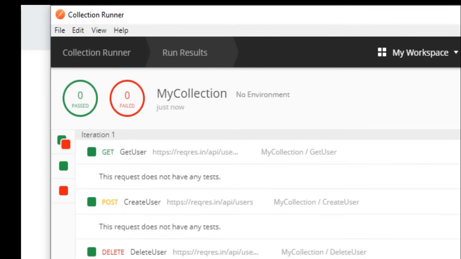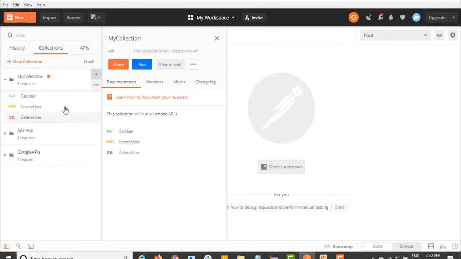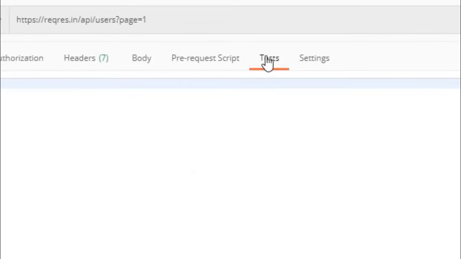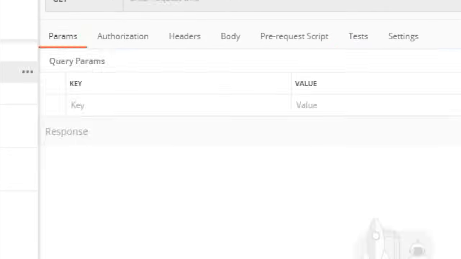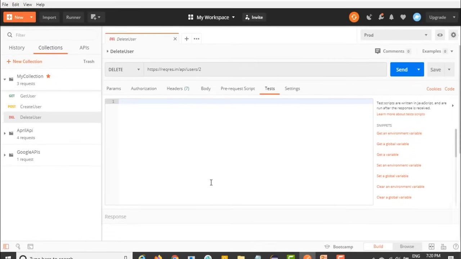We simply executed them. So let me close this as of now, and let me go back to my collection. As you can see, all the requests which we have created so far have 0 tests. This request also has 0 tests, and finally this one as well. So it is just multiple requests, but we have not added any test. So how to create a test case in Postman, that is also our next topic, right? That is the reason we are getting 0 pass and 0 fail. But once you start adding tests, it will show the count which got added.